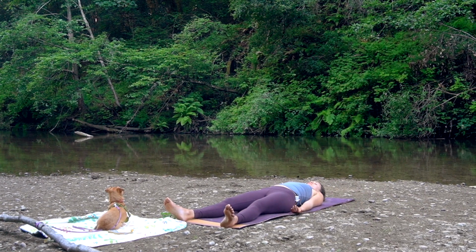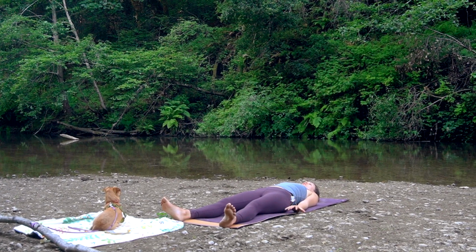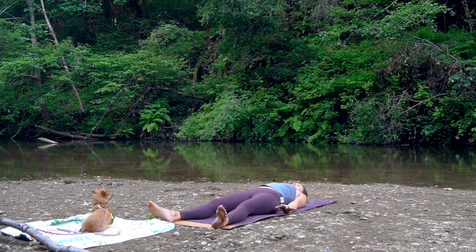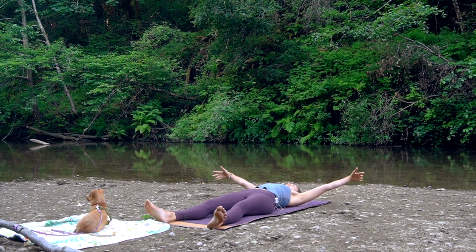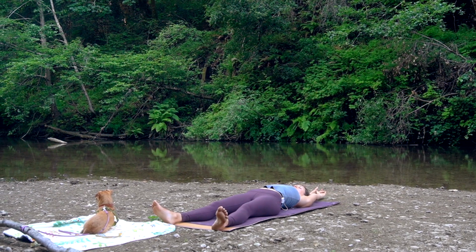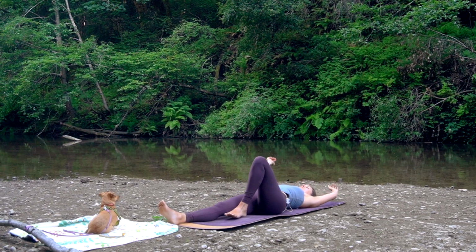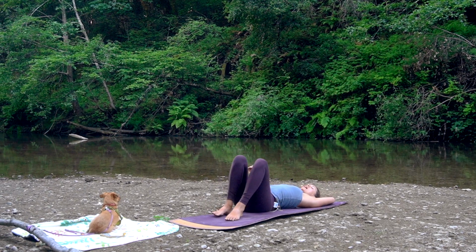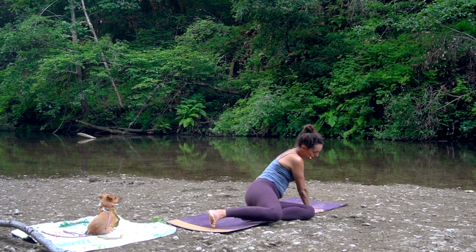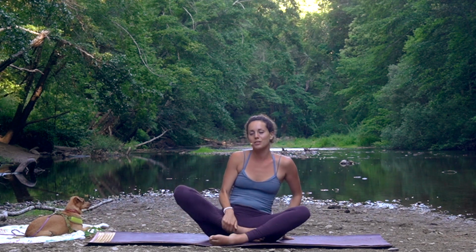Feeling little ripples spread throughout the body, through your fingers, through your toes. Maybe taking little movements there. And if it feels good, you might inhale and extend your arms up and overhead. Big stretch. When you're ready, just gingerly rolling to one side and making your way on up into a comfortable seated position. No rush.